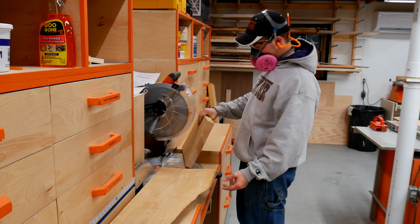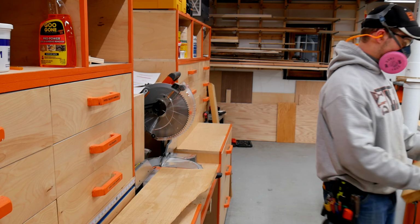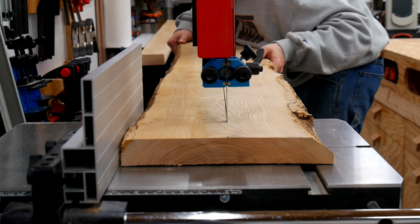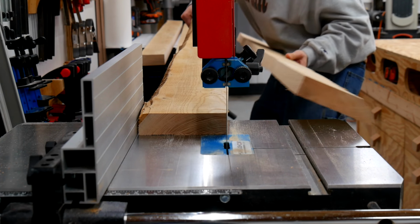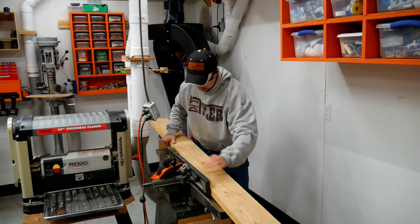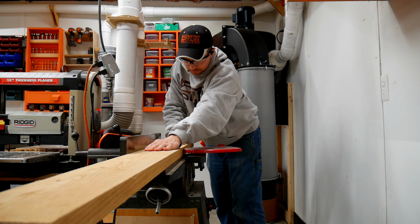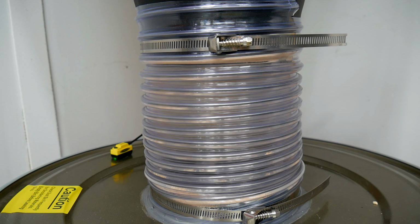First order of business with the rough cut lumber is to break it down to more manageable pieces of wood. I first start at the miter saw to break them down into more manageable lengths, and then since I don't have square edges to work with, I use the bandsaw to break them down to their rough width.